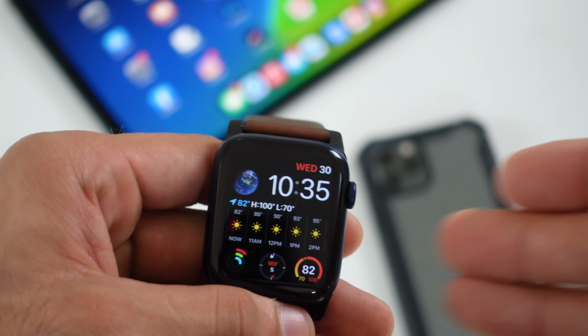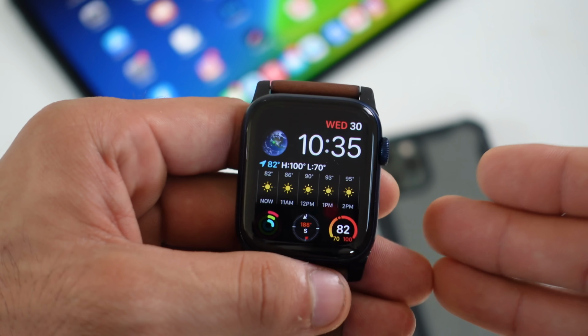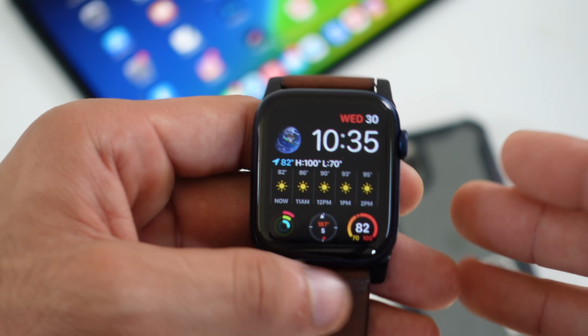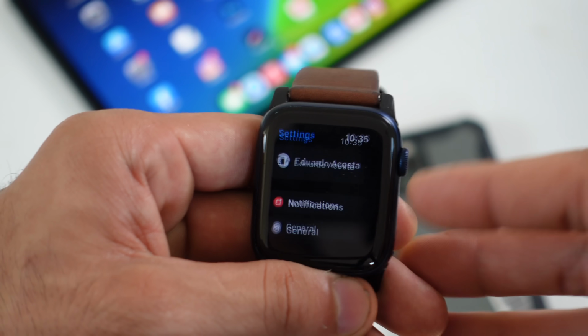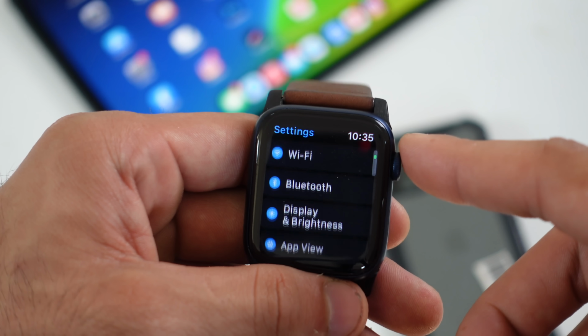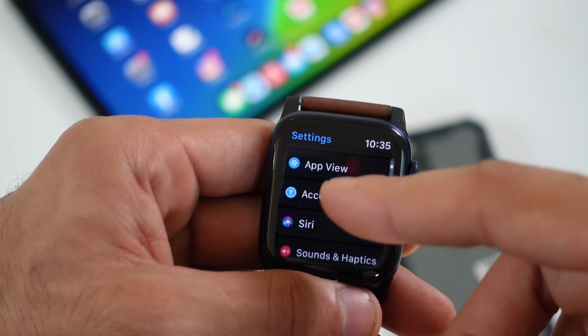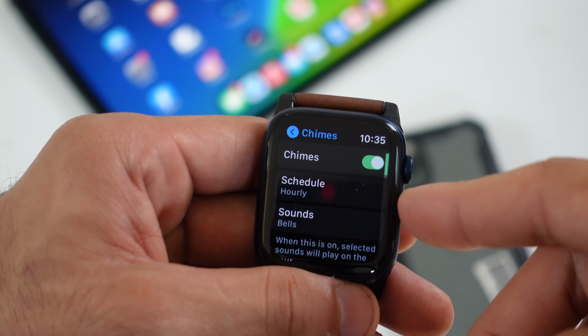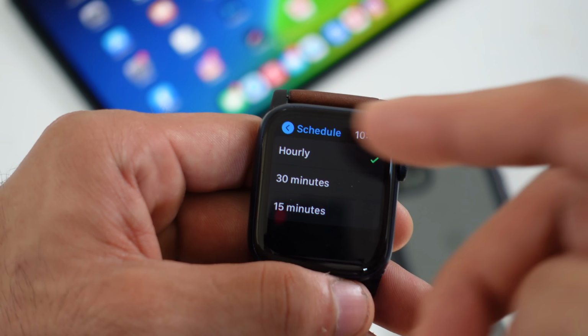Another feature that's not enabled by default is chimes. On the hour, every 30 minutes or 15 minutes, depending on how you have it set up, your Apple Watch will give you haptic feedback or will play a sound. If you want to quickly enable this, just go back in your settings, go into Accessibility, scroll down to Chimes, and right here is where you can enable this as well as change the sound.